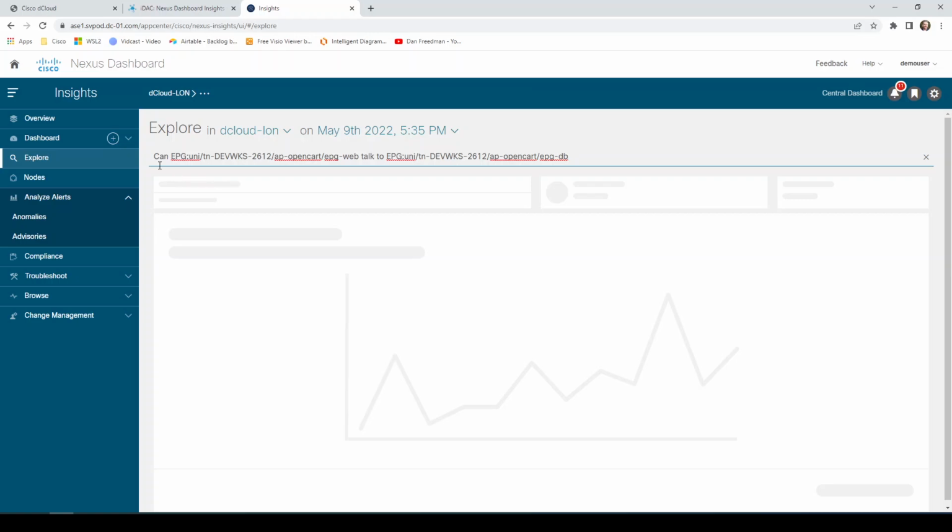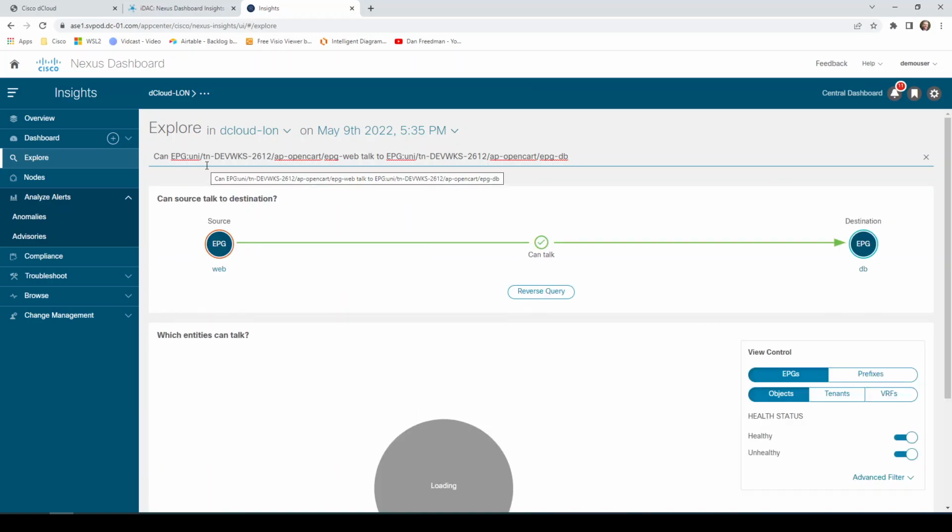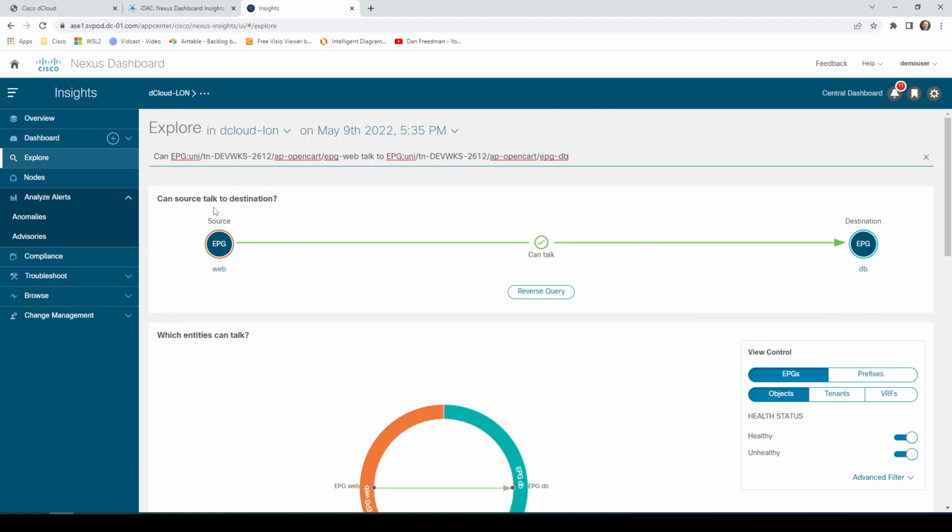Again, this is that natural language query format: can source talk to destination? We said can source EPG web talk to destination EPG database, and all we had to do was click in a few menus following natural language query format.